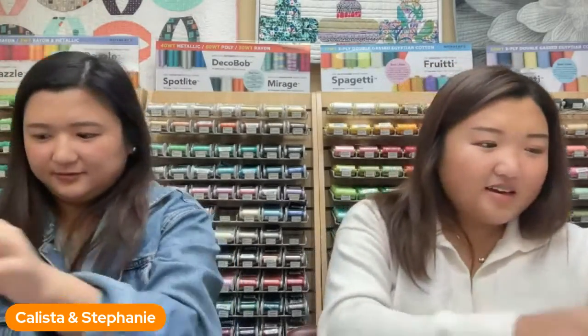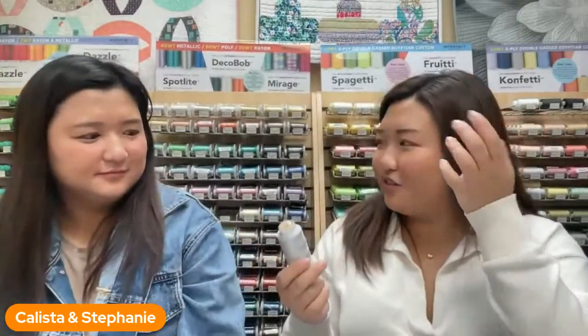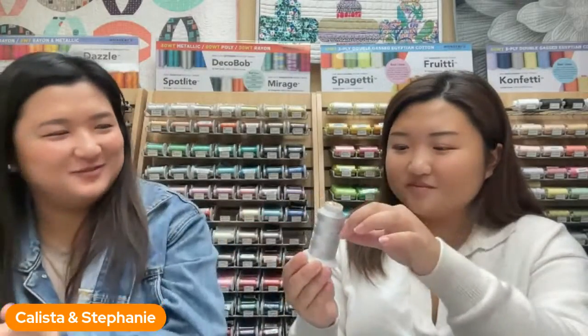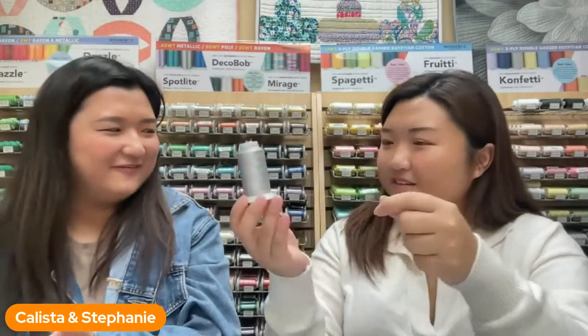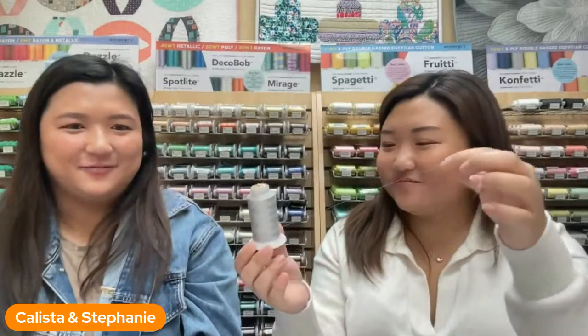Yeah. And then another thing is people ask, what do you use Invisifil for? Why do you want to use such a fine weight thread? Yeah, this is almost on the whole other side of the spectrum now. We're at 100 weight thread. That's Invisifil. And for me, I think there are so many different possibilities.